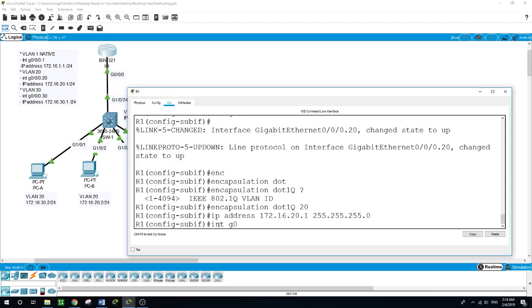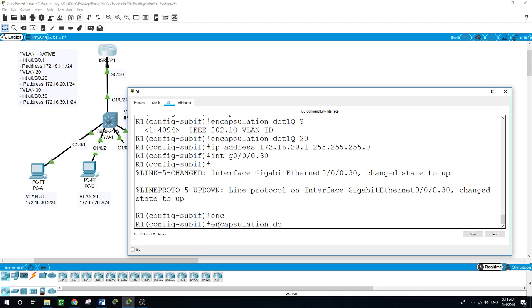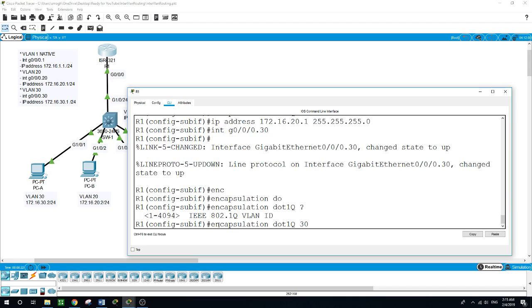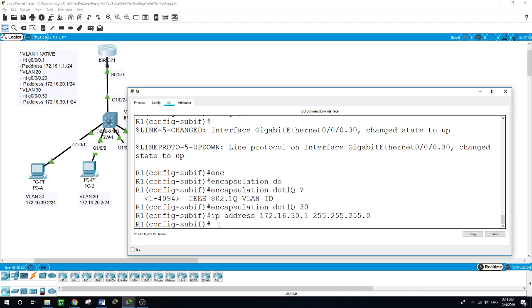Now for VLAN 30, gig 0/0.30, encapsulation dot1q for VLAN 30, with its IP address and /24 subnet mask. Now we are done with working on the router for now.